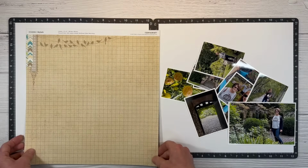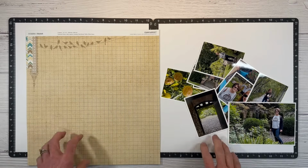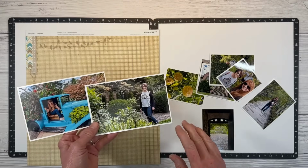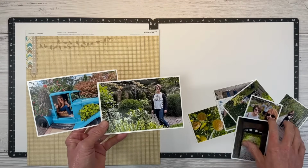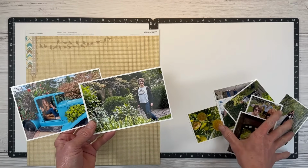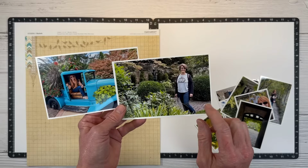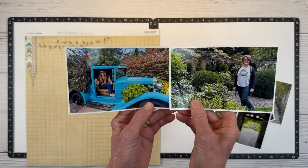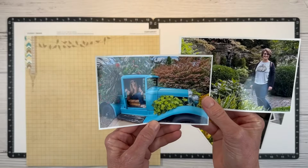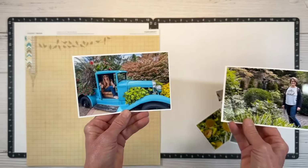So you take the key elements that you want to use, or maybe the ideas you have in your mind, and then the rest will kind of come together as the layout does. So I have two 4x6 photos. These are my focal photos of the story, and then these are all supporting photos. I'll often do that. I'll take my favorite photos and make those larger, and then the other photos that just go along with the adventure are smaller sizes. So this is my friend Melanie, and we were visiting a beautiful garden in Ohio. I'll tell you more about this adventure as we get into the video, but isn't that truck full of plants so cool? I love it. It's so fun. I'd love to have that in my yard.